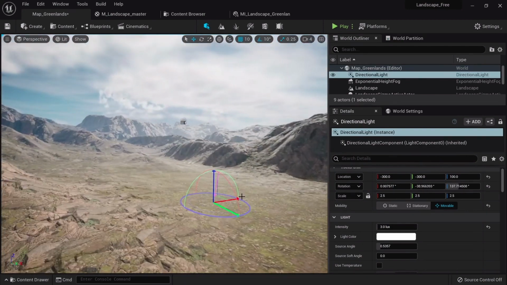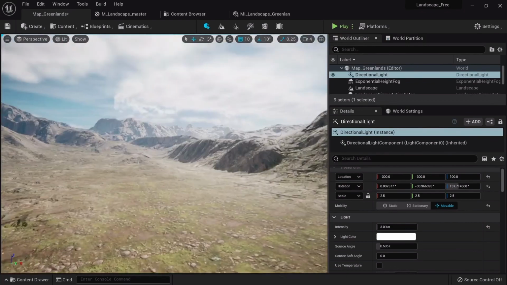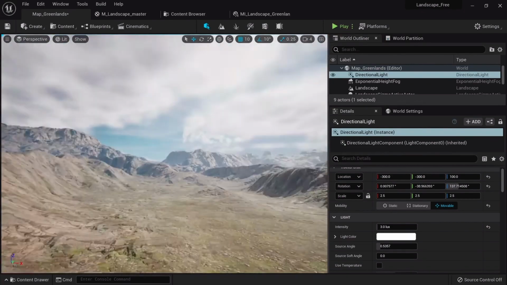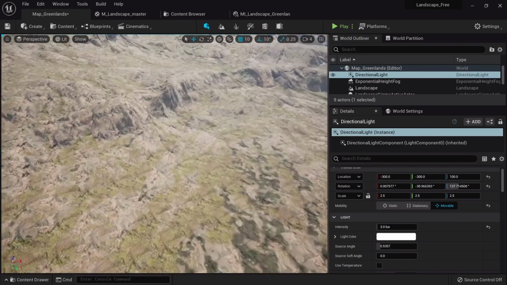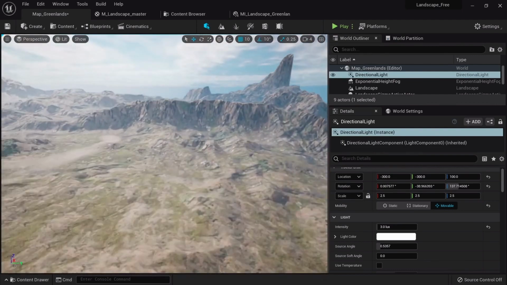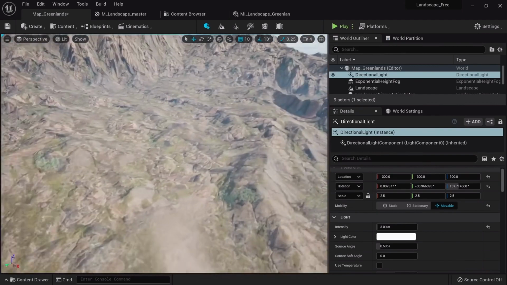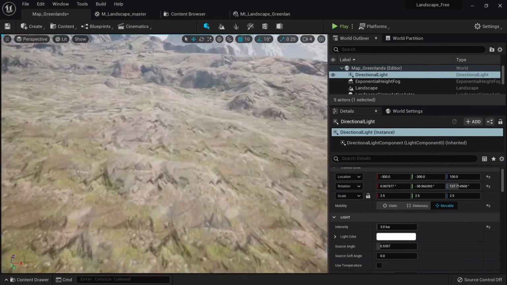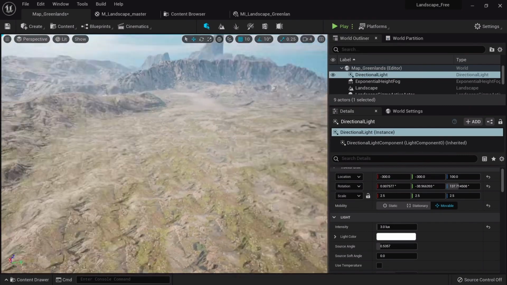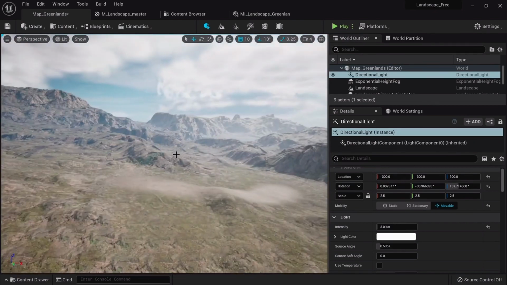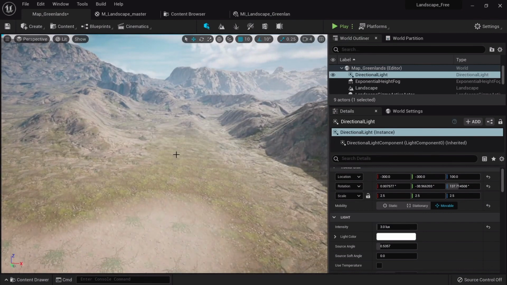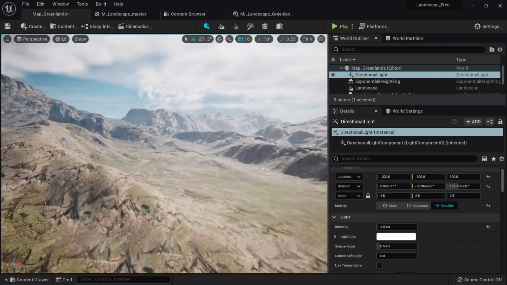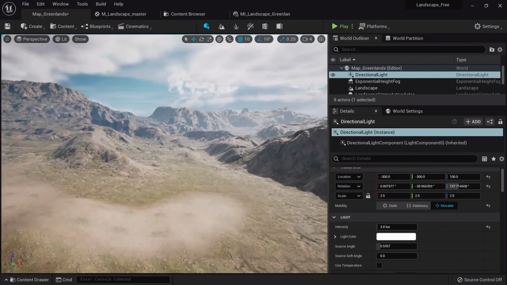Okay, so now that we have this, it's very easy. Now we created an entirely new landscape using our master material. And of course, this has an automatic material. So the idea is that you make tweaks manually when you start building your level. Now that will take a lot more hours to build the level, but it's something we may do in the future. We want to decorate this level. We may want to show you some techniques for world building, but that's it.